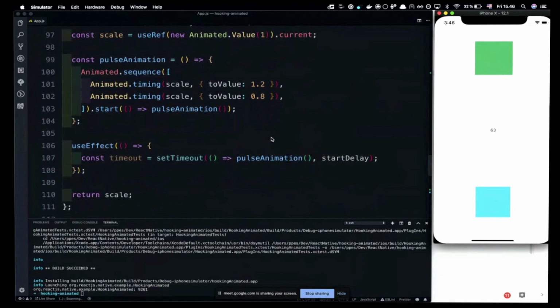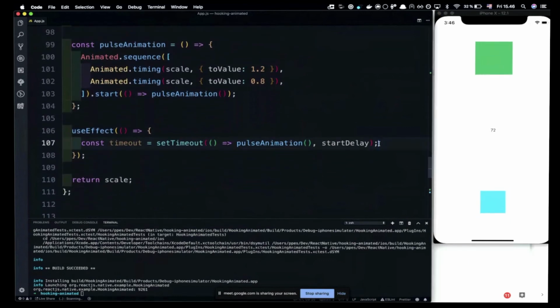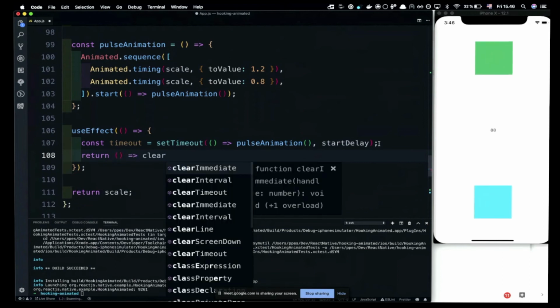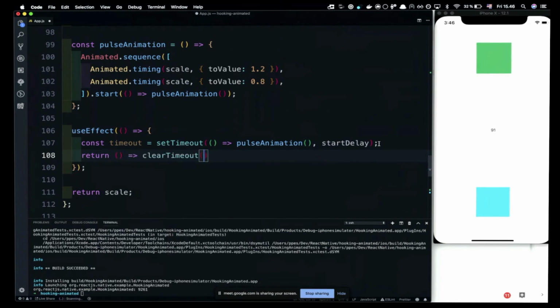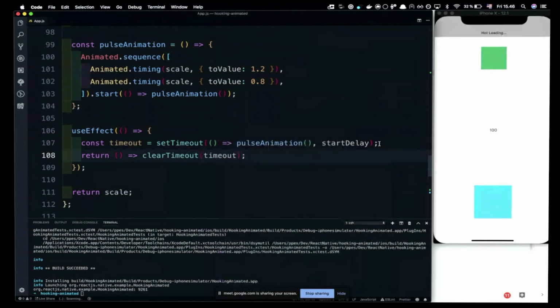But yeah, if I look at my useEffect function, I forgot to do two things that I mentioned in the talk. One of the things is that I should return an arrow function to clear the timeout to avoid memory leaks. So I pass timeout here.